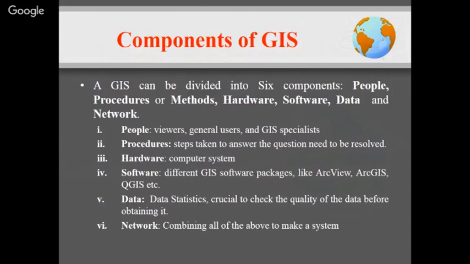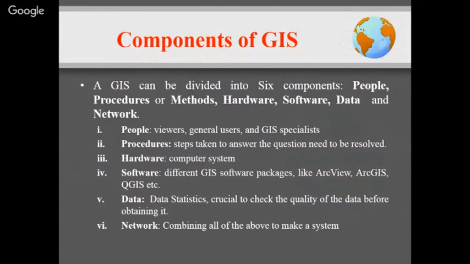Hardware includes your computer system and various other peripherals. As software, we have different GIS software packages like ArcView, ArcGIS, QGIS, etc. As far as data is concerned, we can work on data statistics, and it is crucial to check the quality of the data before obtaining it.